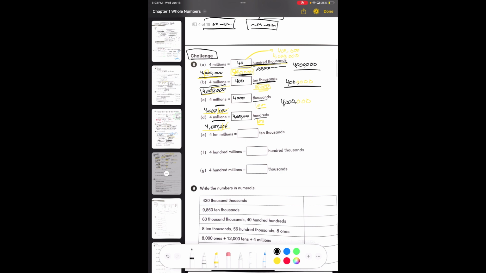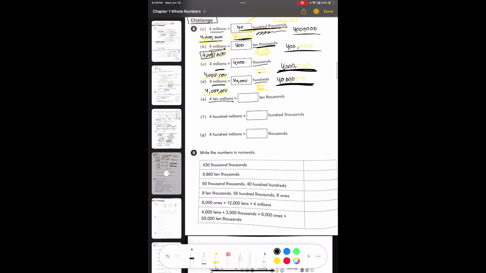Okay. Well, this is not 4 million. This is actually 40,000. So what we're going to do, we're going to write down 40,000 here, but actually we're going to remove the comma for now, because we don't know where we need the commas yet. I want to add in these 2 zeros. So 0, 0. There's a comma here, 4 million. Yeah, we have 4 million for all 4 of these.